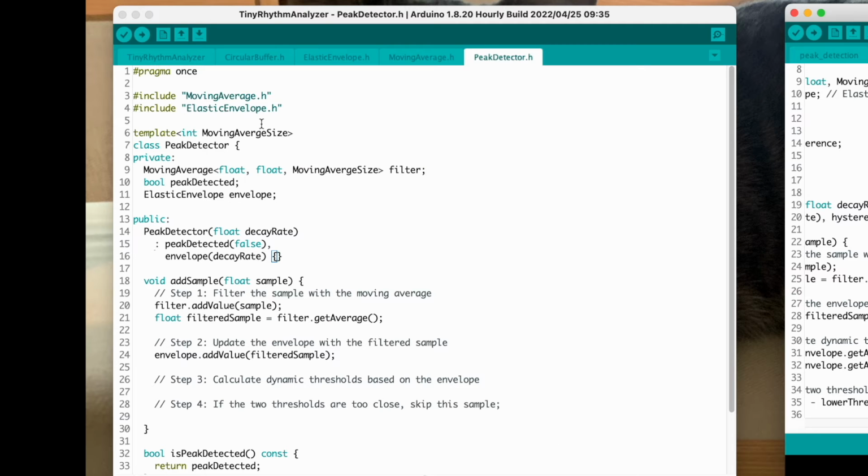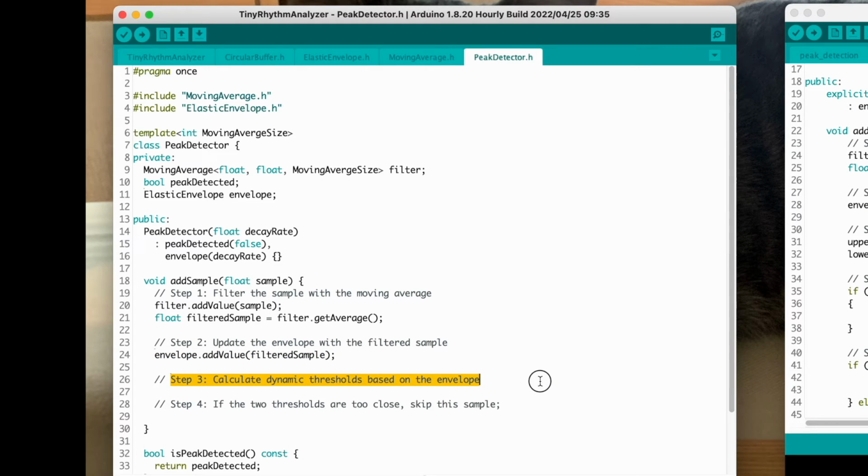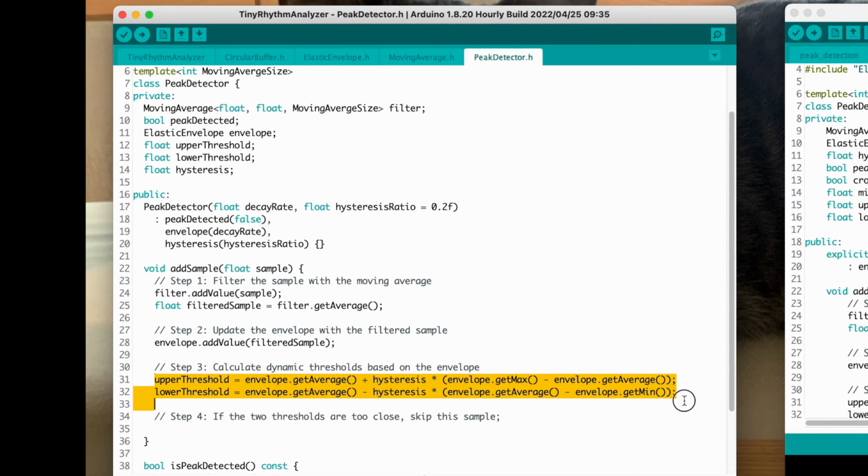So let's come back to our code here. As you can see, I added the elastic envelope header, and I also added the envelope as a private member to this class and initialized it right here, allowing the user to specify the decay rate. And here I call the add value of the envelope to update the envelope. And then the next thing we will do is to calculate the two dynamic thresholds of the envelope. So here are the two formulas that I use to calculate the upper and lower thresholds. I declared over here this parameter called hysteresis. We can allow the user to specify it in the constructor and initialize it over here.